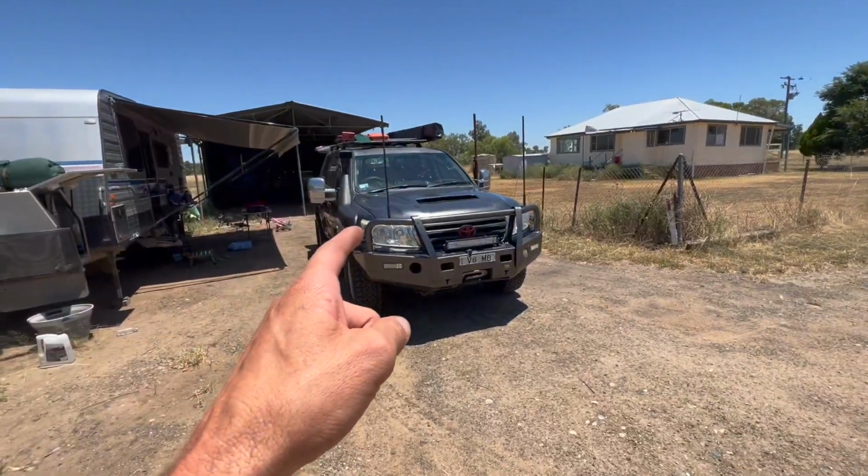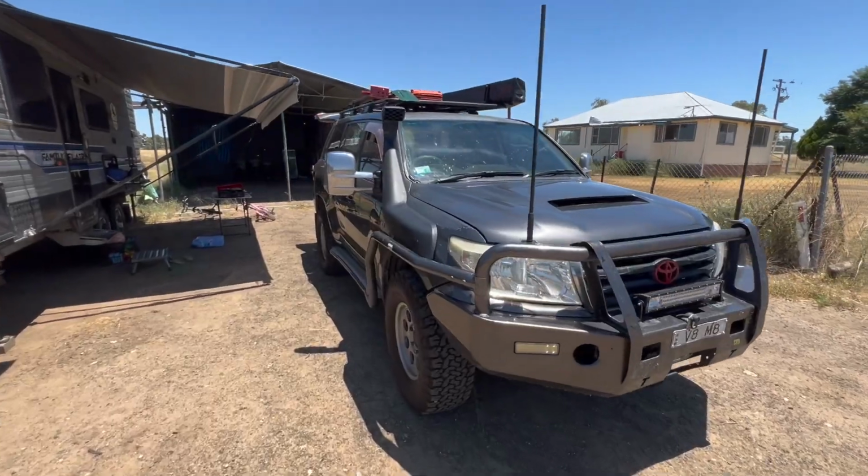Today, we're going to talk to you guys about the cooling package, the viscous fan hub particularly, on the 200 Series Land Cruiser. Now this here is my 2008 model 200 Series Land Cruiser. The last of the good ones, mate. The first of the good ones, should I say, no DPF.